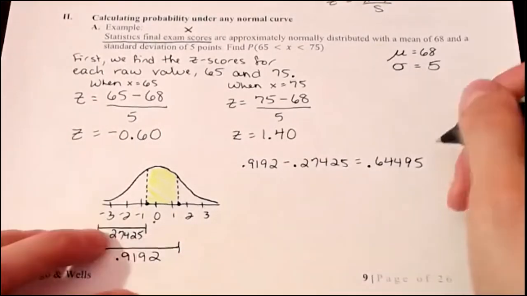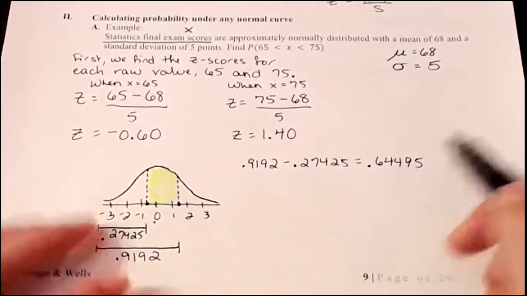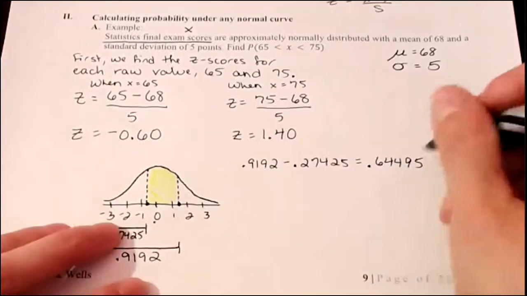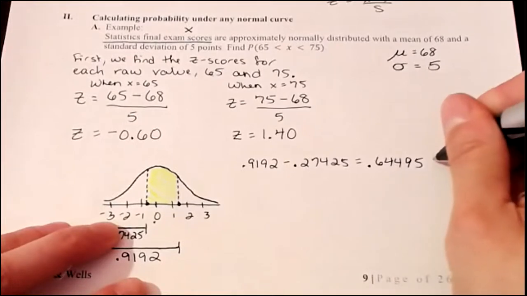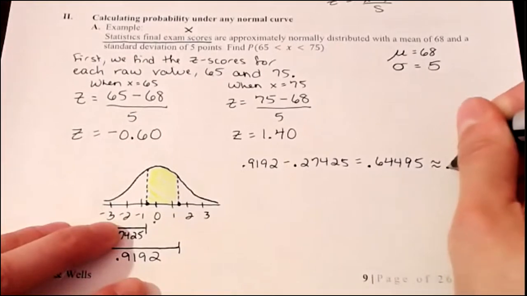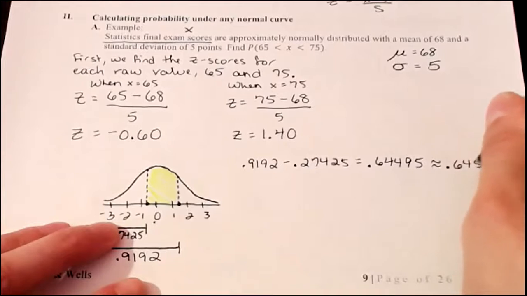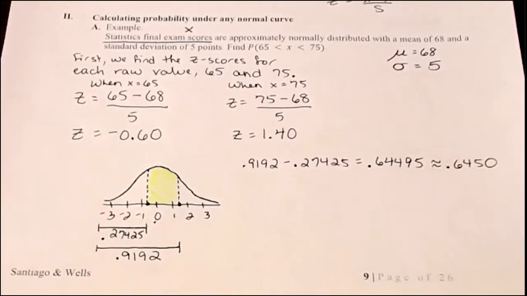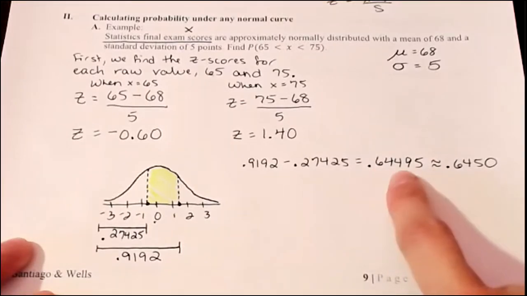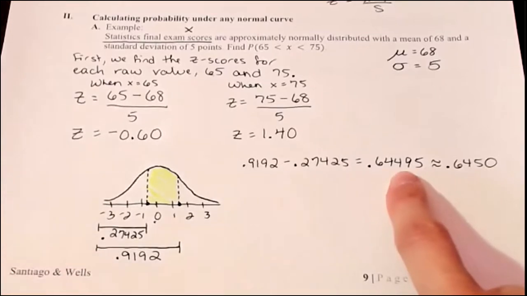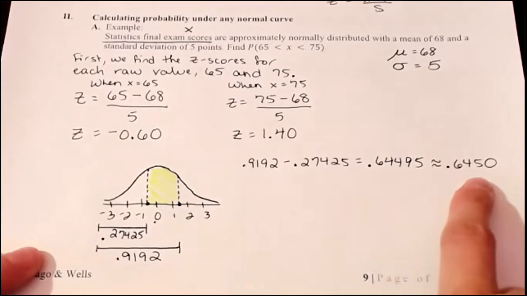0.64495, which you could, if you wanted to, round to 4 places, like for instance in Lumen, because this 5 makes this 49 go up, that's going to be a 50. So we actually could also say that that's the same as 0.6450. I would accept either answer. Because we have one more decimal place, we might as well keep the one that's just a little bit more accurate. That's fine by me. But yes, this one would be just as accepted in Lumen.